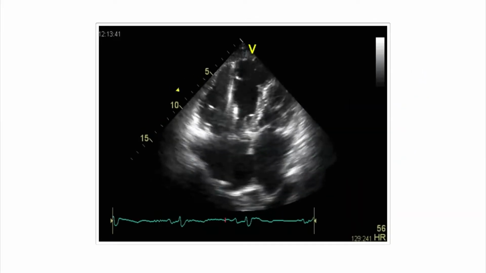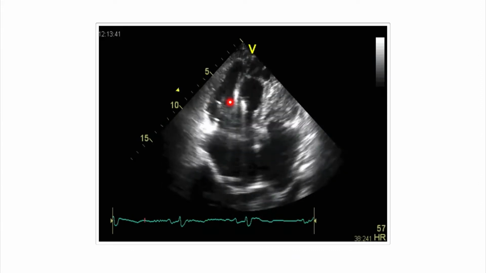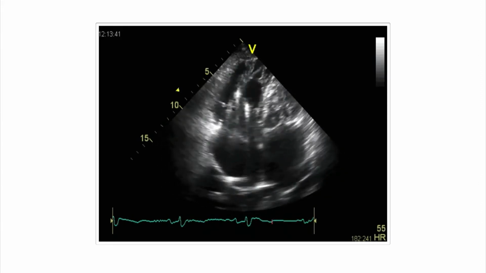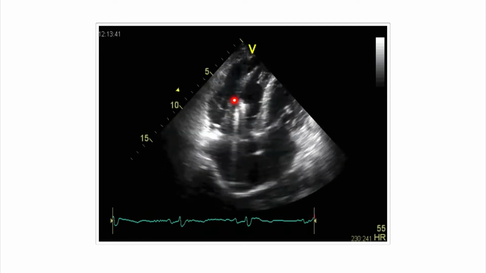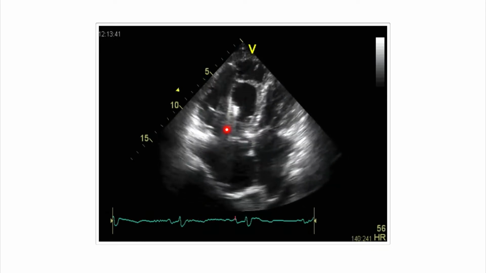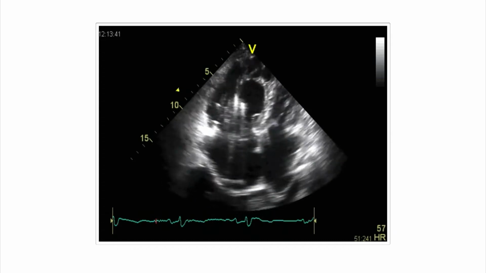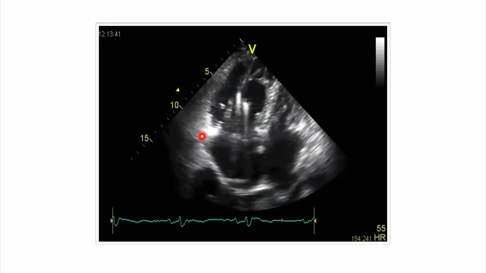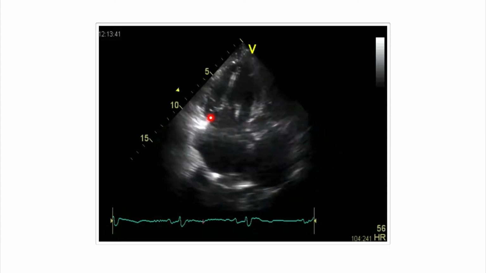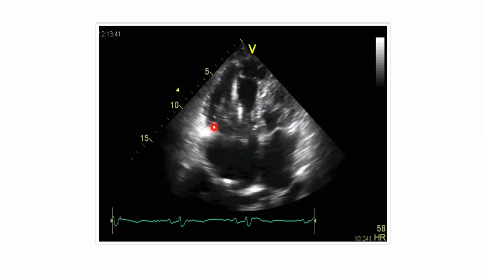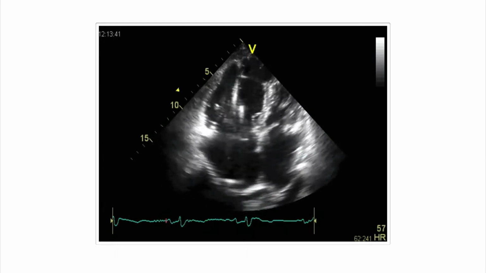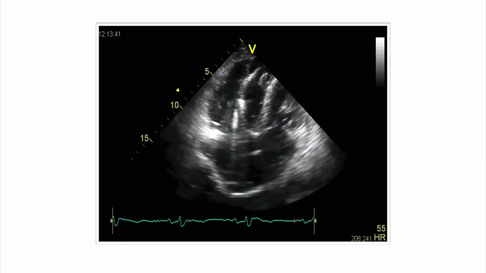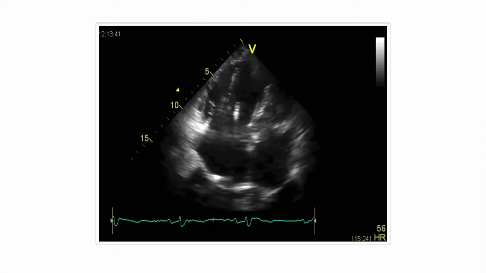Here is a patient, again, with a dilated right heart. I think everybody can appreciate that the right heart is larger than the left heart. In this case, we have these strange echoes here, which are pacemaker leads. We do not have right ventricular hypertrophy, the wall is relatively thin, and we do have poor right ventricular function. Now, in this setting, the likelihood of tricuspid regurgitation, I guess, is very high.